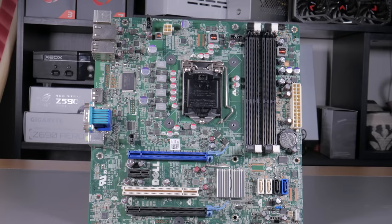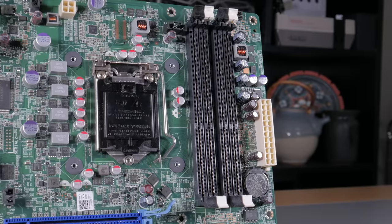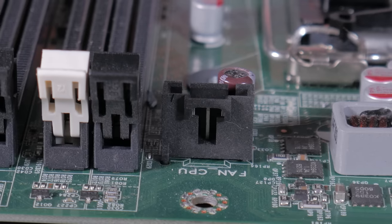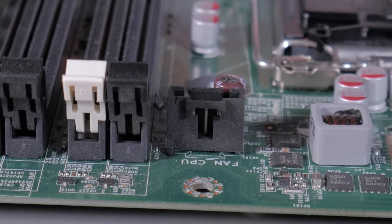Another motherboard option is going for something like this Dell J3 C2F, which does have 4 DIMM slots, but the fan connectors are non-standard, meaning you will either need to buy a compatible cooler and fan, or buy fan adapters, which can add an extra $10 in cost.